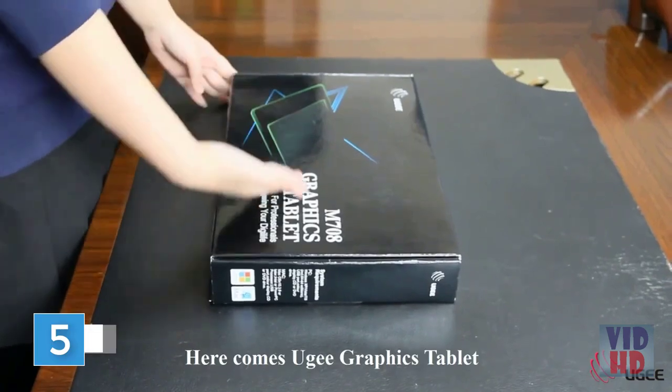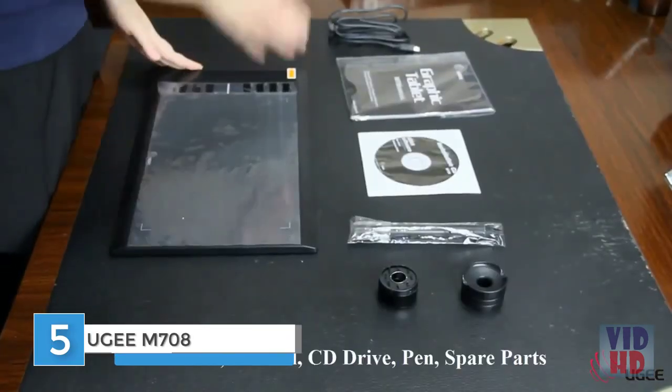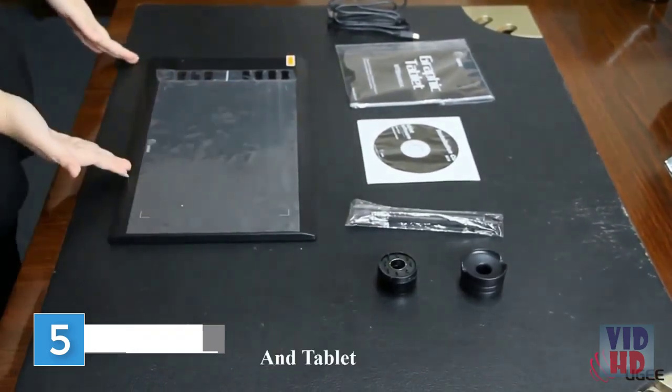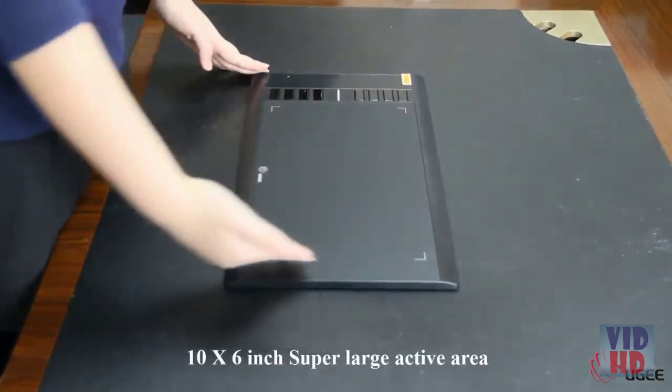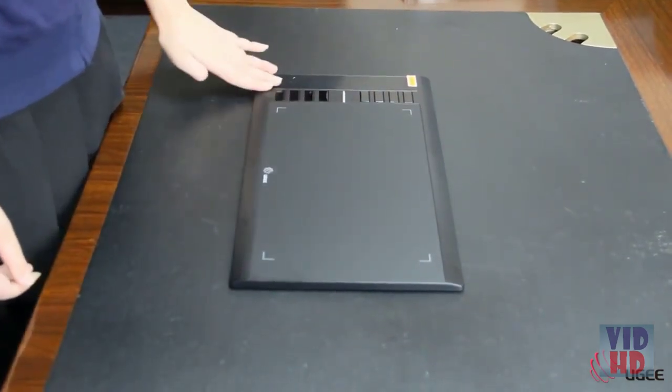Here comes the UG graphic tablet. The standard package includes a USB cable, manual, CD drive, pen, spare parts, and the tablet. It has a very large 10x6 inch multi-area surface and 8 shortcut keys.